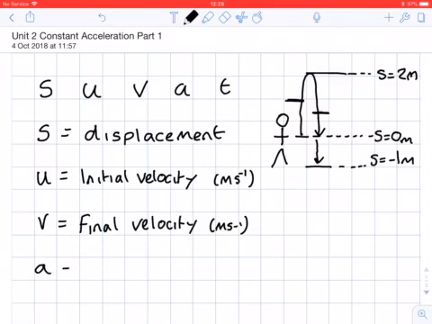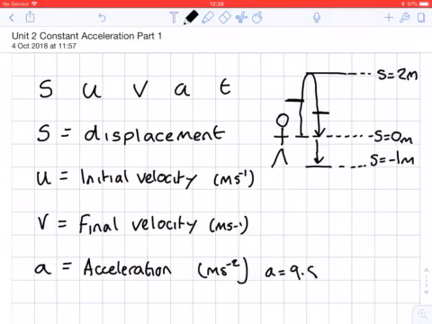A is my acceleration. Now again, when we're talking about throwing objects up into the air, as soon as that object is released, it is being dragged back to earth by the acceleration due to gravity. And what you find when you throw a pen into the air, it will rise so far, it will reach the greatest height it can, and it will fall to the earth with an acceleration of 9.8 meters per second every second. Now, sometimes this varies. If you do physics, they may denote it as 9.81, but the exam papers at the moment denote it as 9.8.